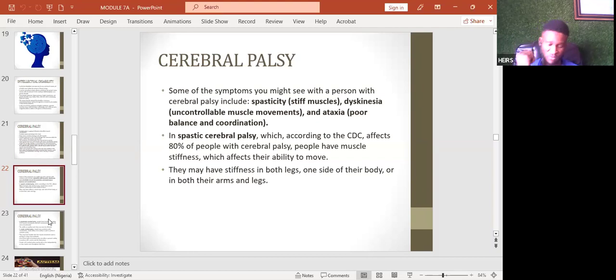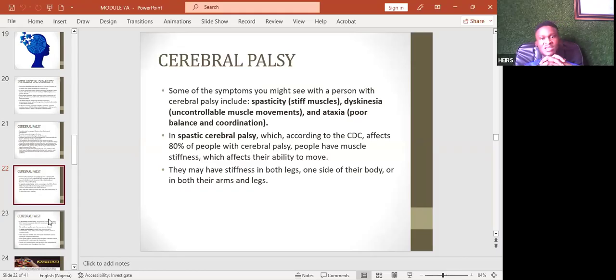Before you move from one place to another, just picture your leg and imagine your leg is stiff. You need to relax and contract, flex and extend the leg to move from one place to another. Flexion and extension of both legs happen at specific intervals. You can't move both legs at the same time. One must go before the other. So when the person's muscle is stiff, you can't flex, extend, contract, or relax. It's just there. So it affects the ability to move from one place to another.